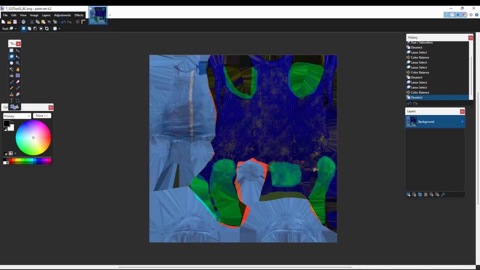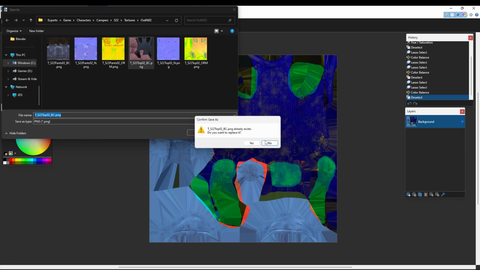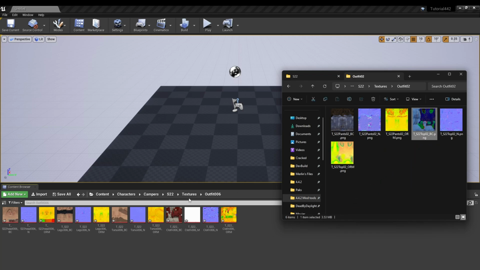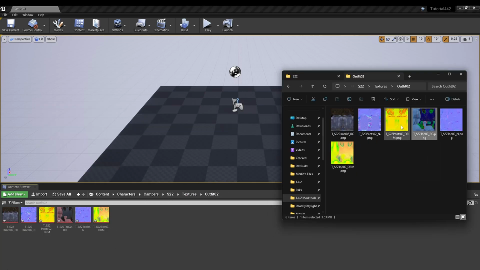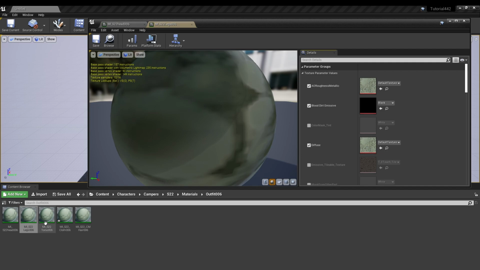So that is my shitty recolor. Drag that back into outfit 02. So it's been replaced. So now we go into the materials and open up all of them.